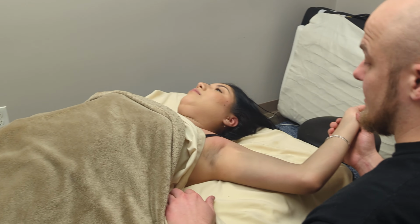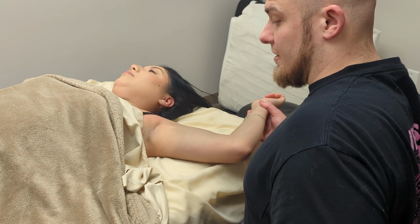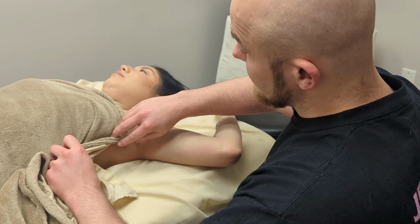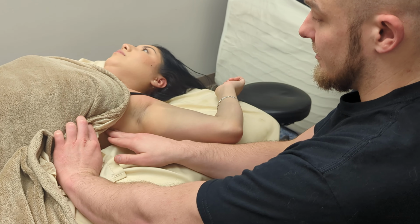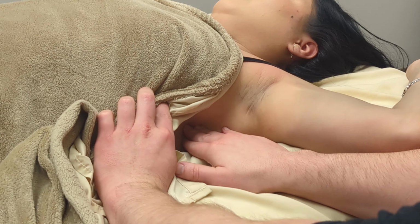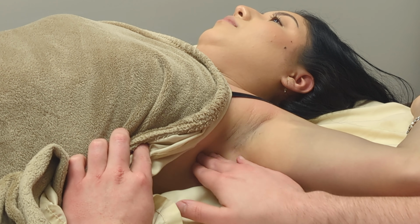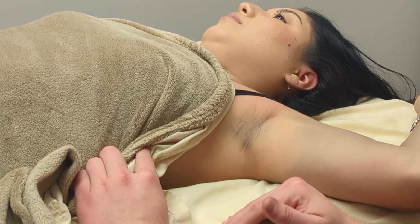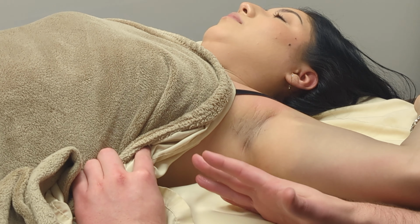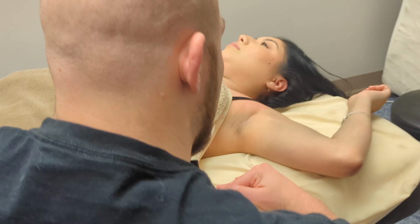Next, we're going to hit the subscapularis, and part of the lat. Through here, you're going to see the shoulder blade. We try to get the bottom corner of the shoulder blade, which will be a little tender. That's a good trigger point, and then right in the meaty part. I personally like to do it with my elbow, and that's just to cover more area because a lot of people are ticklish.